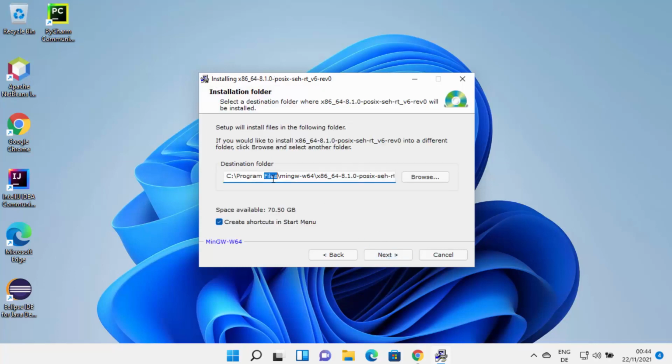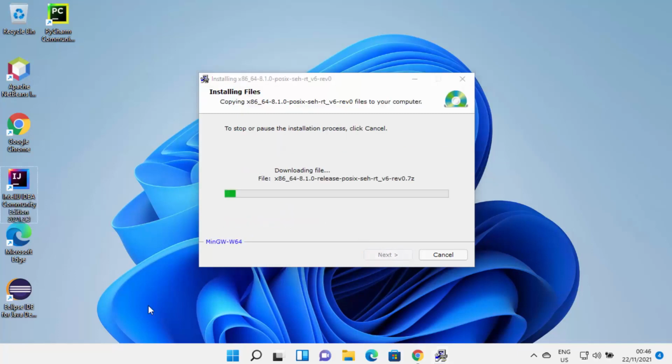This will be the location where your MinGW compiler will be installed. You can see it will be installed in Program Files. A MinGW directory will be created, and then this folder will be created. If you don't have a good reason to change this location, just leave it as default. You can also leave this checkbox checked, which is going to create a shortcut for your MinGW compiler tool. So I'm going to click on next now, which is going to start the download of all the files and packages for your MinGW tools. Just wait for this process to reach the 100% mark.